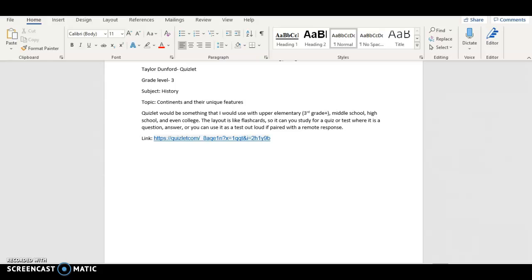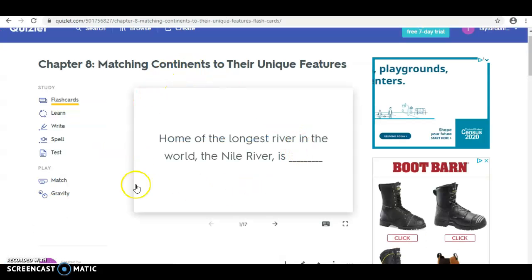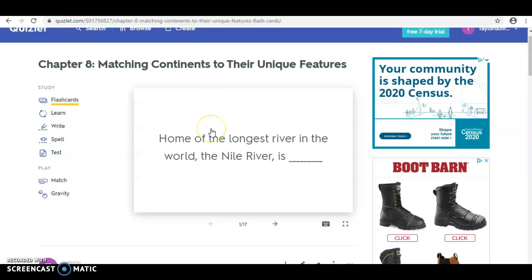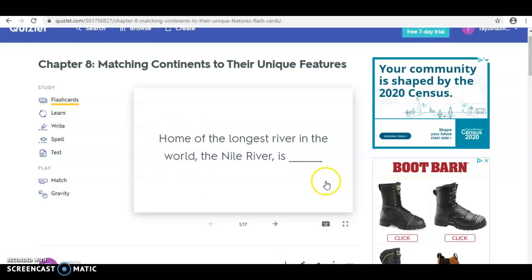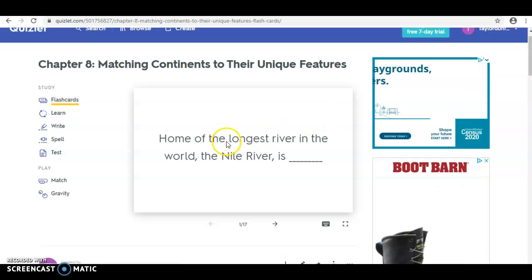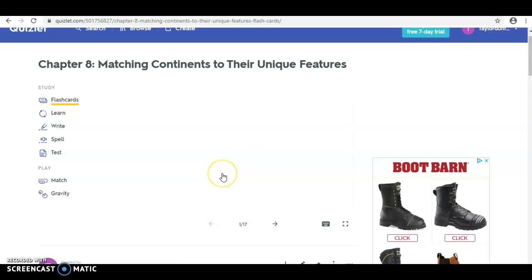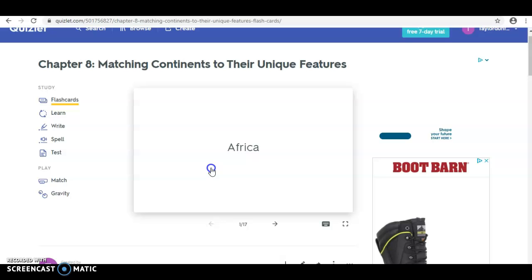So let's go into my Quizlet. Here's what Quizlet looks like, and it's easy to create something. You just make an account, go up here to create, and put your answers in, and you have a flashcard setup. So here's a question that I pulled from the essential knowledge, and if I click into it, it'll give me the correct answer. My correct answer for that is right here.